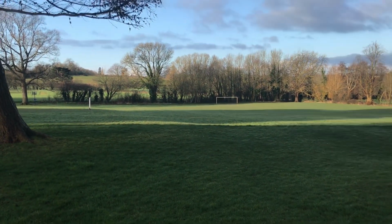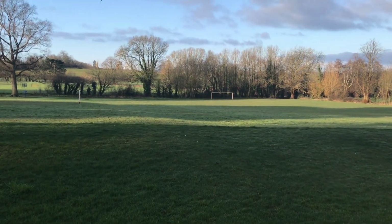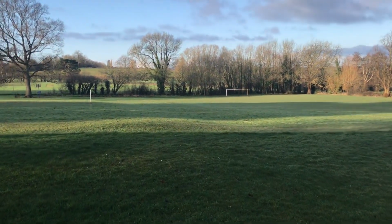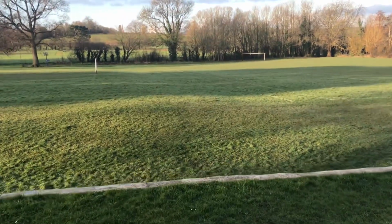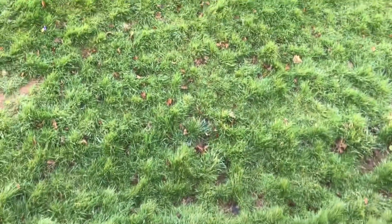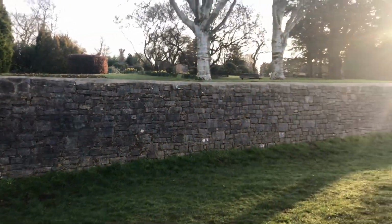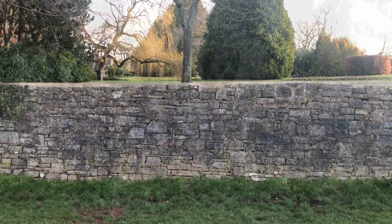We're just approaching the Ha-Ha wall, and if you're not sure what a Ha-Ha wall is, then I'll show you. It looks very level here, doesn't it? But as we get a bit closer, I'll show you what happens. It's an illusion because it's actually quite a steep drop down there, and that's a Ha-Ha wall. I'll show you it from the other side as well. So this is the Ha-Ha wall from the other side, and as you can see it's quite deep. Really good illusion.